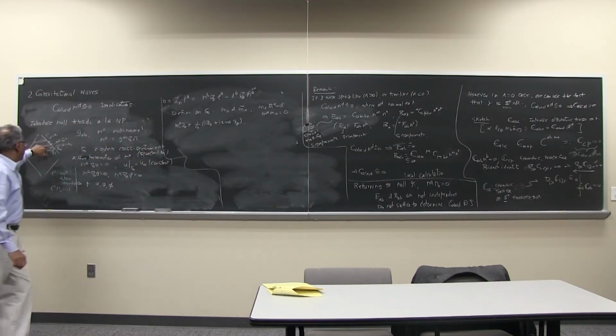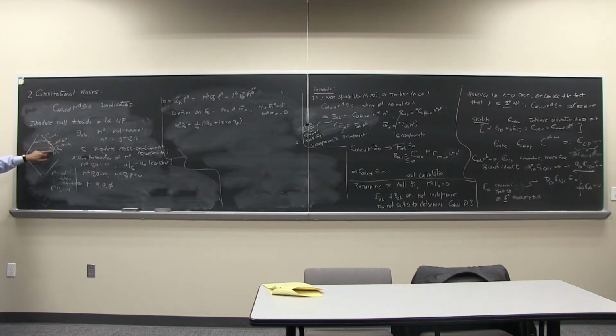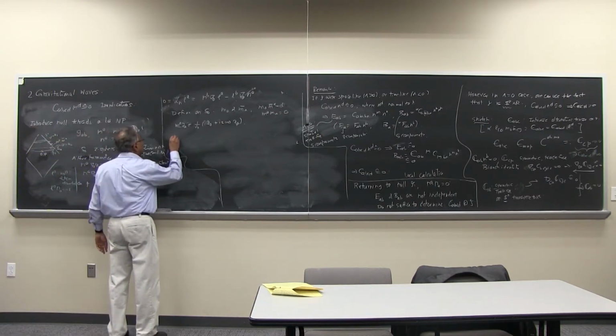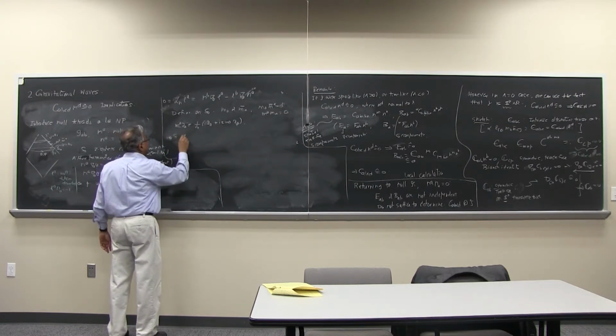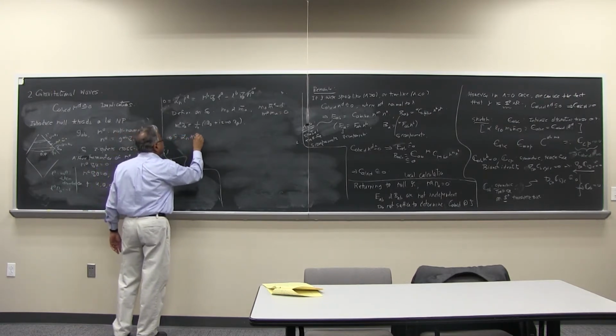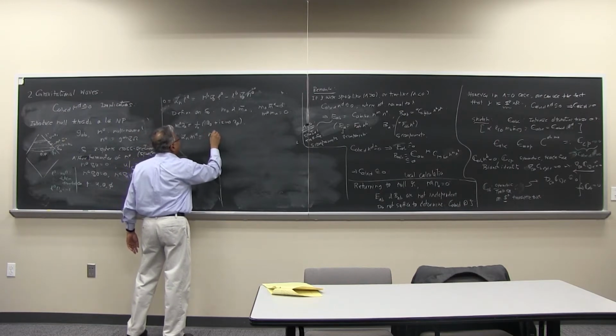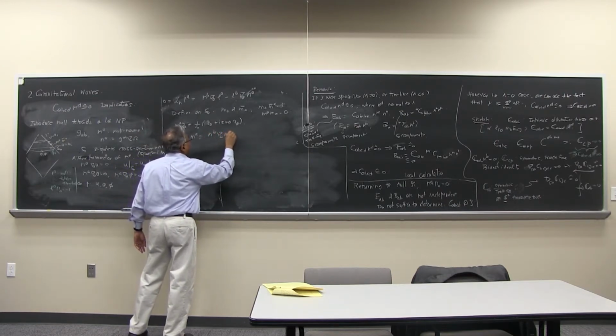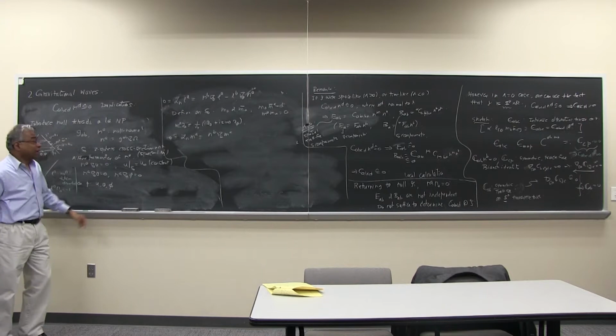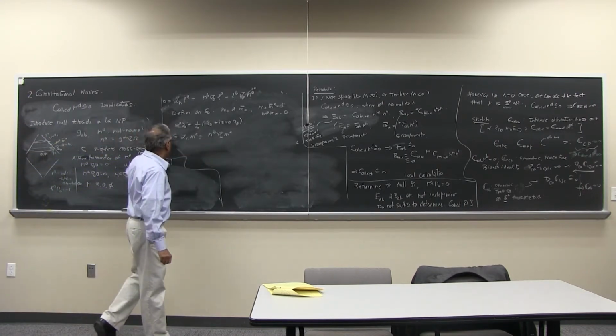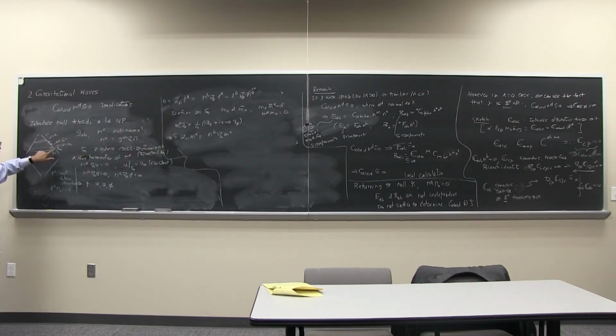Then I will obtain a tetrad, a null tetrad. I obtain a tetrad on this cross section, and again just Lie drag them. And again, this is just equal to NB grad B of MA because the other term is equal to 0. So I can either Lie drag them or parallel transport them along it. So on one cross section, I got a tetrad, which is N, L, M and M bar, and I Lie drag them everywhere, so I'll actually get a null tetrad on all of scri.